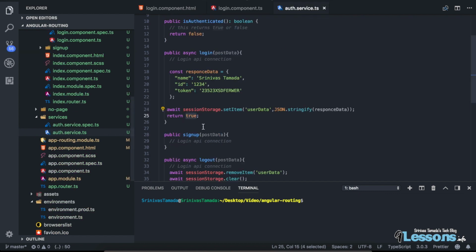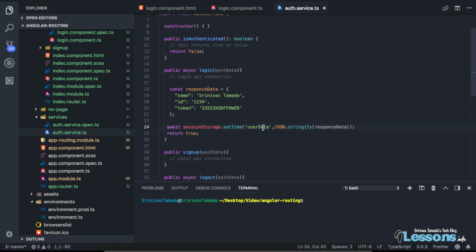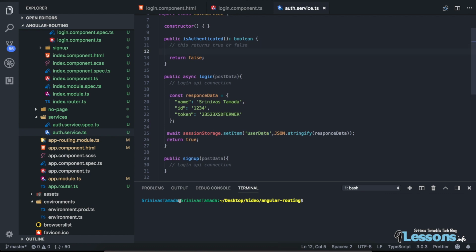And now back to here. Now we're going to work on isAuthenticated, because right now we are just flipping between true and false, but now this actually connects with the user data and finds out whether this user is really valid, or really logged in or not. So it's a constant variable like userData.